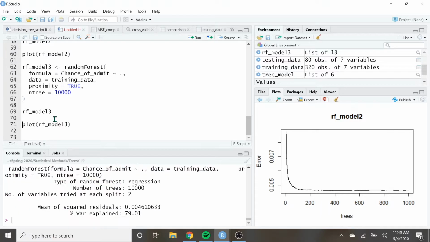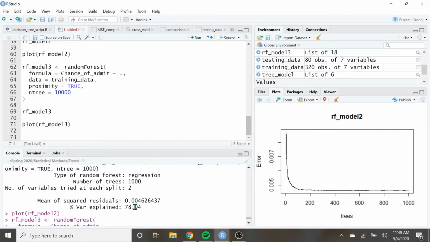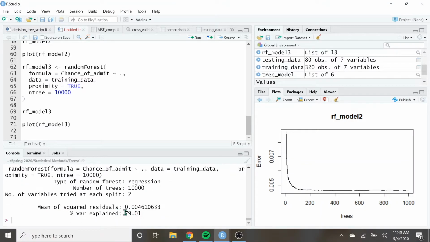So anyway, now we've tried 10,000 trees. The mean square of the residuals has gone down, I think, not at all. Gosh, just barely. And we're now at 79.01%. So theoretically, you can get way higher values at the expense of your computer and the number of trees that you're trying.